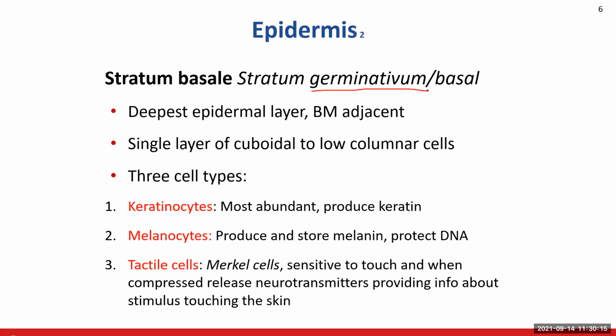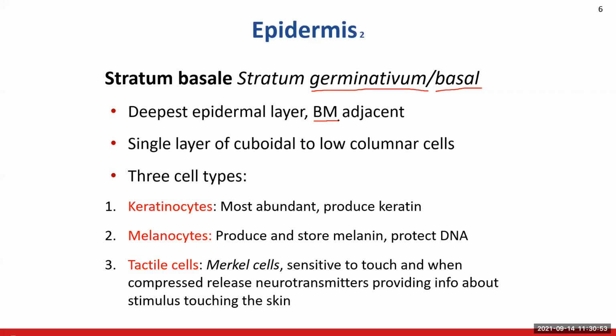Stratum germinativum, and stratum basale. Now, sometimes in my other classes, I say stratum basale with the E at the end, I know it's phonetically incorrect, so you don't forget the spelling, because the E is silent. But this is the deepest layer, which means just below this layer, our basement membrane is hanging out. And below the basement membrane is the connective tissue. So it's one single cell layer thick. Now the cells of this layer will appear to be cuboidal, or what we call low columnar. And that's true.